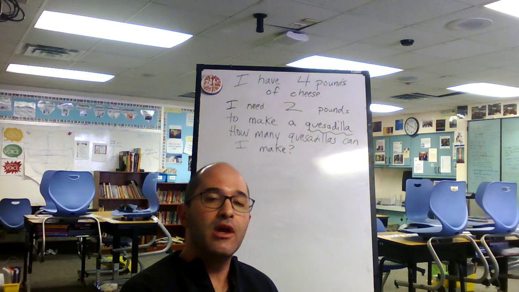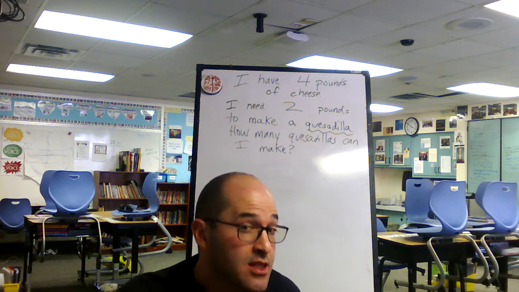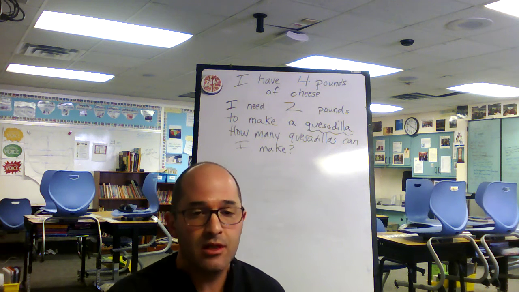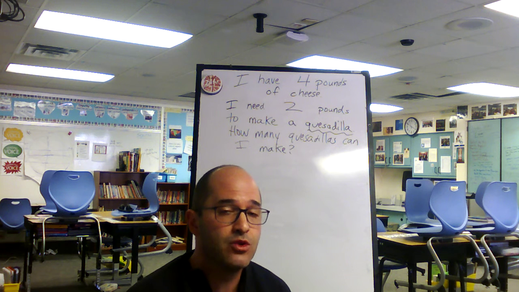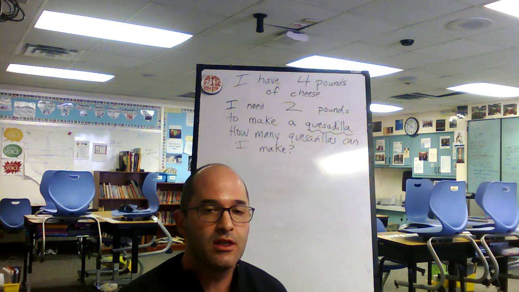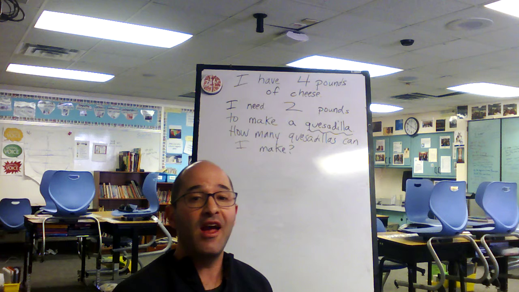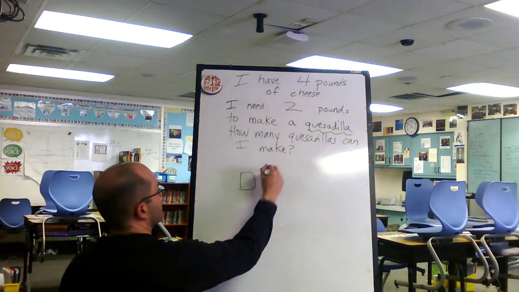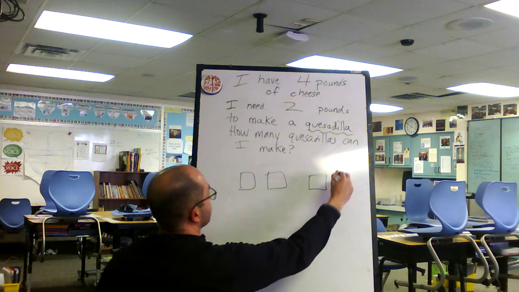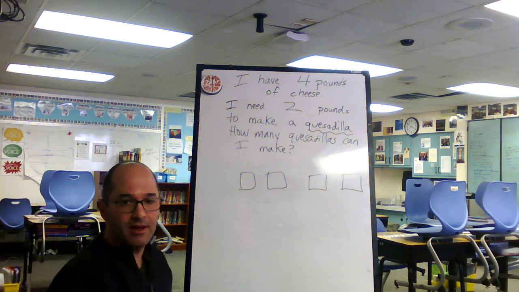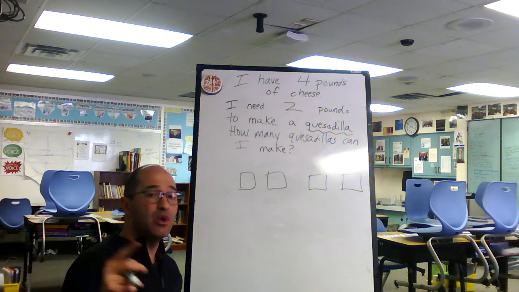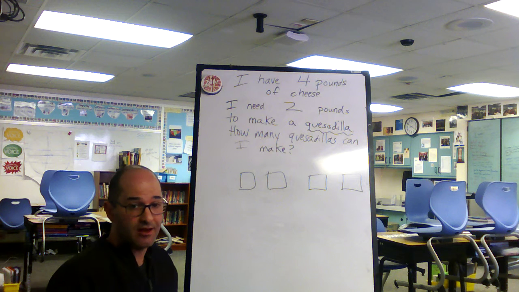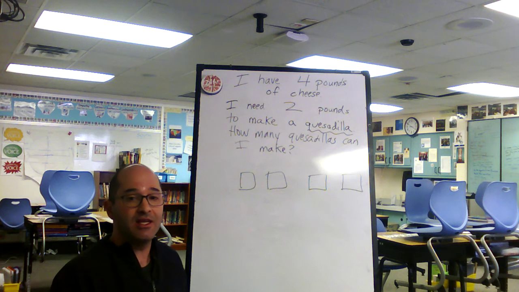Okay, so here's an example that's actually pretty easy. And I think it's sometimes nice to start with an easy example and then move to a more challenging one. And this is with cheese. I have 4 pounds of cheese. I need 2 pounds to make a cheese quesadilla. I like those. How many quesadillas can I make?